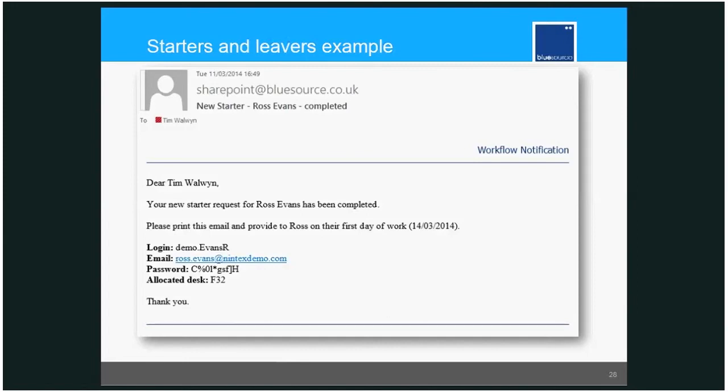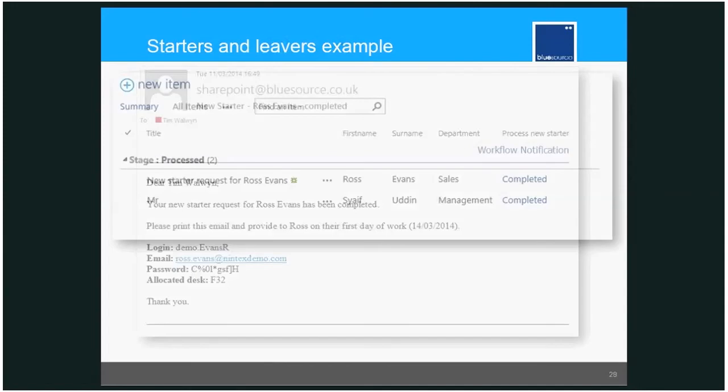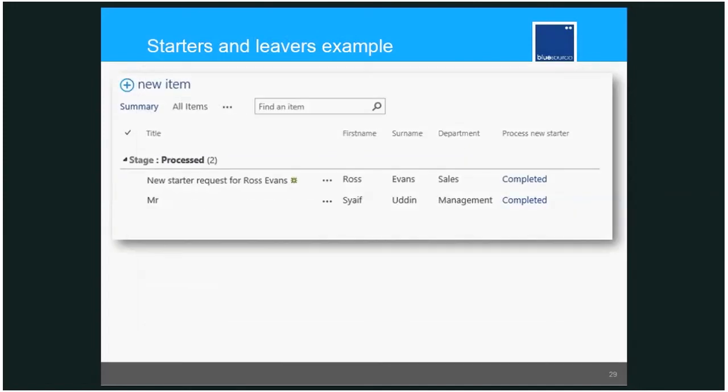So particularly for those IT individuals who are here, these sorts of things can be quite powerful in terms of automating this process for you. And we can have separate conversations about the technical details and how simple that can be. And we can see finally it's been processed and job done. We've now got a list where we can start to manage individuals.